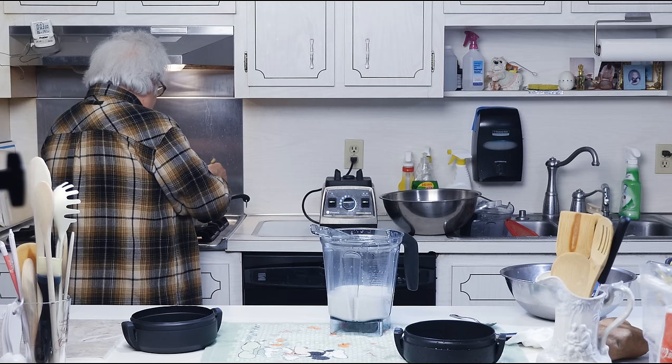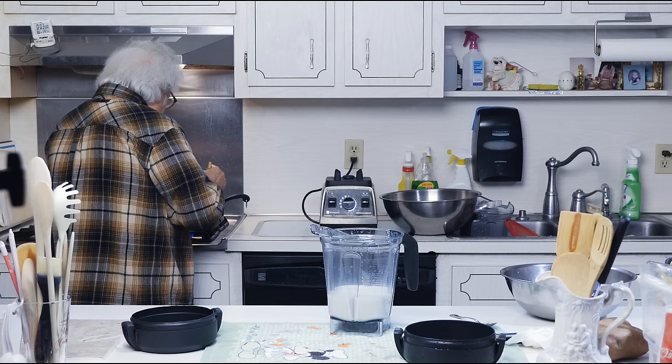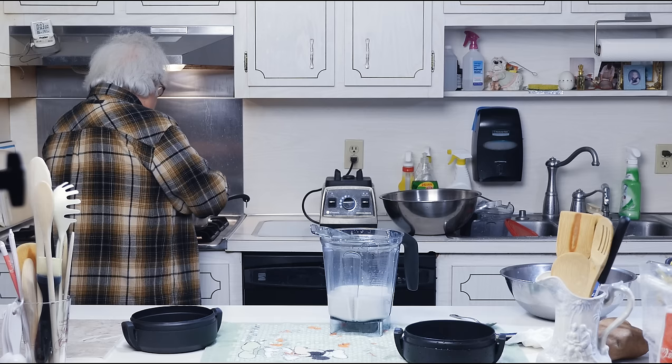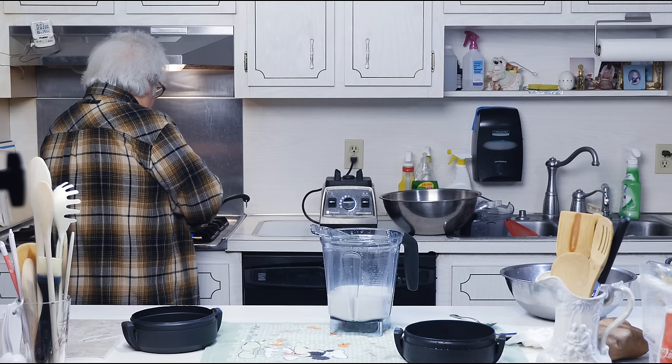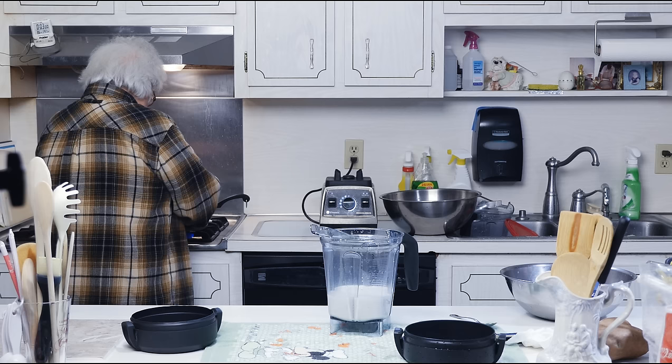I'm looking to see, I don't see any bubbles like a simmer, and I'm at 209 degrees now. It doesn't burn like milk, I could tell you that much. So we're still at 209. Yep, and it looked like it's changing characters at 209 to 210. Right about there.